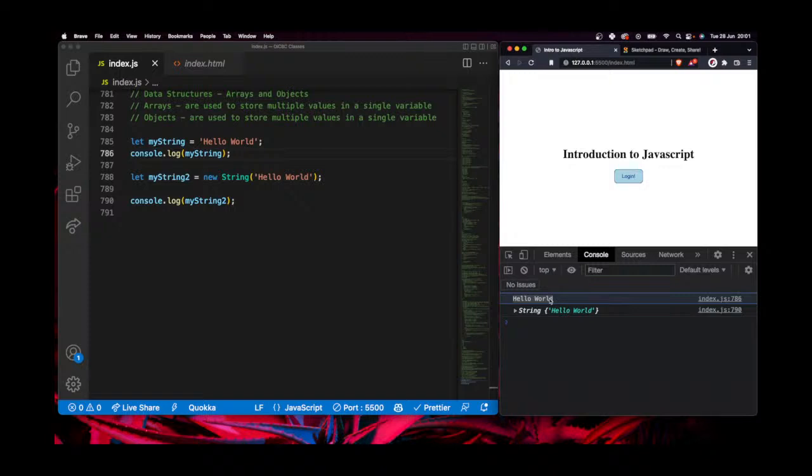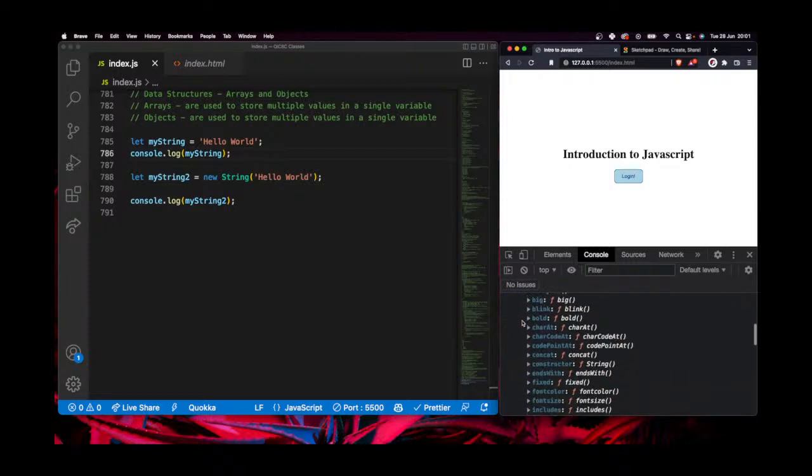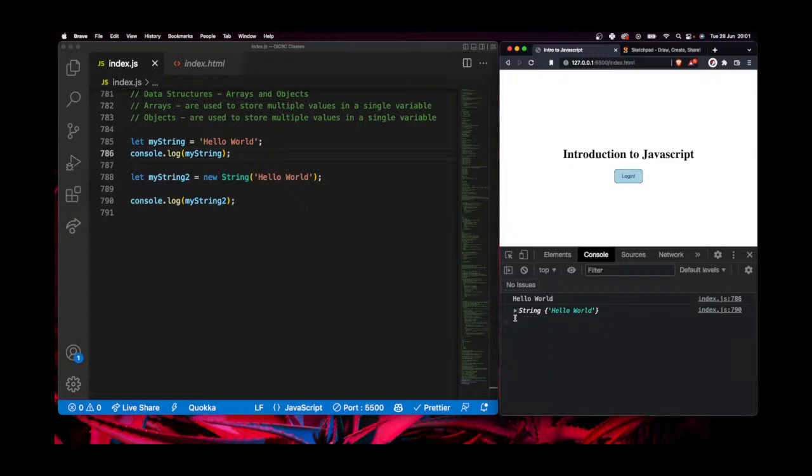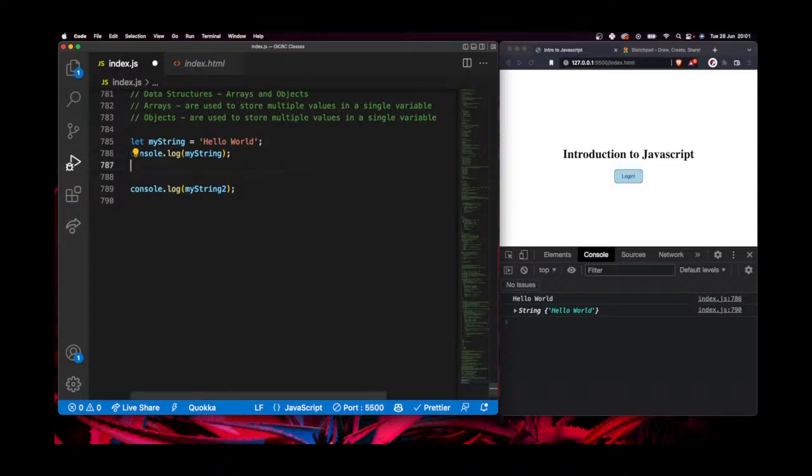And the reason why that happens is because by default JavaScript will always wrap ordinary strings inside of this constructor so that you can have access to all of these methods that are available to it. Does that make sense? So whether I do this or not, I still have access to string methods, but by default primitive data types don't have their own methods. Is that clear?